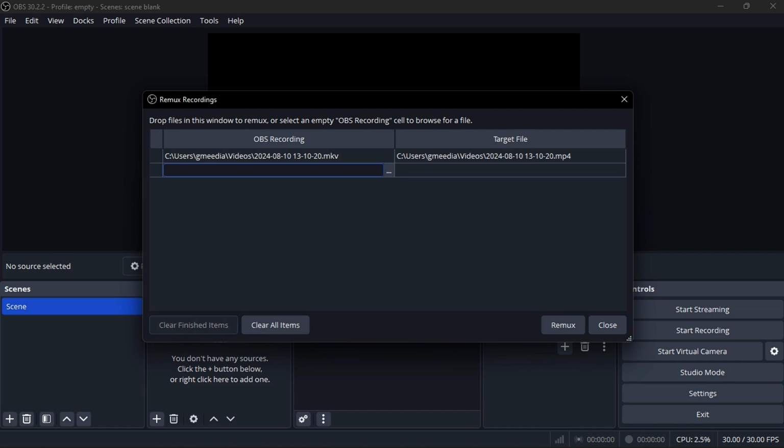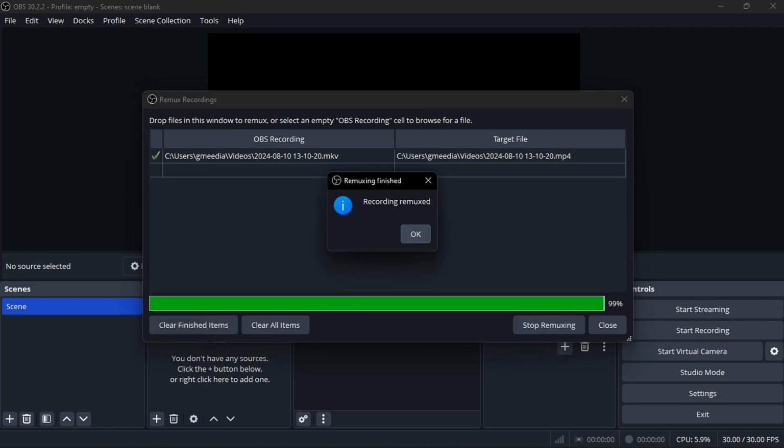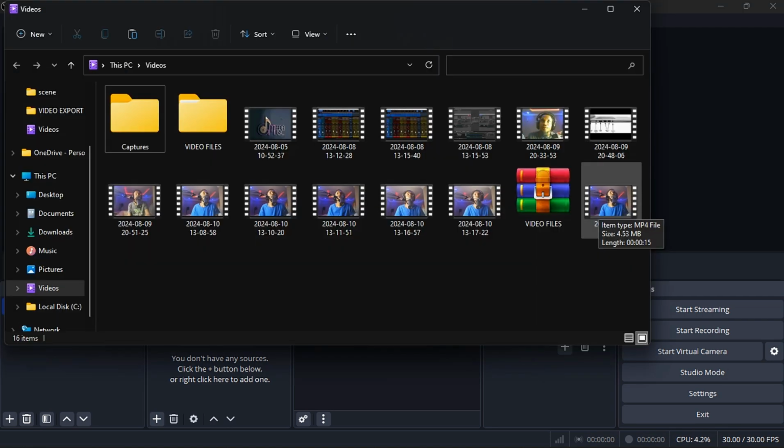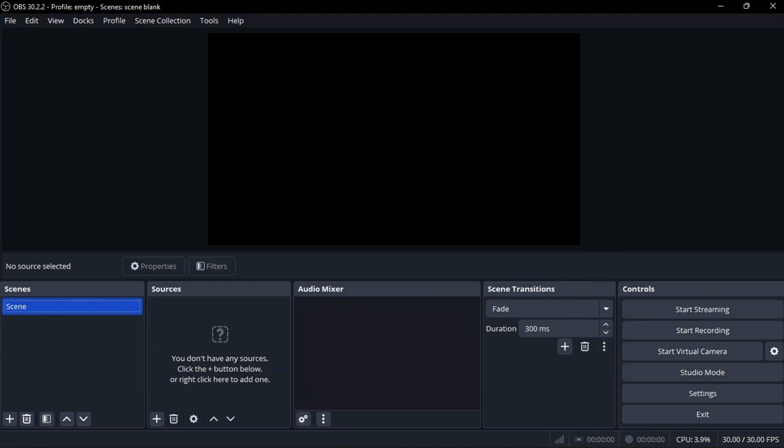OBS can easily change that MKV file to MP4 without the use of an external plugin or even an external app. All you have to do is click Remux. When you click Remux, you see it has been done already. So that will be there for you. If you come to show recordings again, you can see the MP4 of that same MKV file that has been converted by OBS straightforwardly.